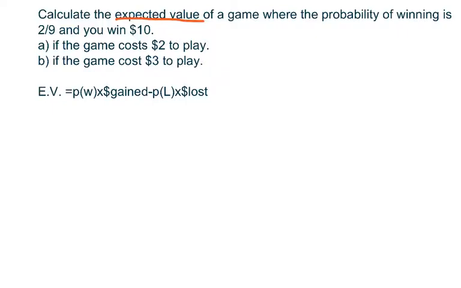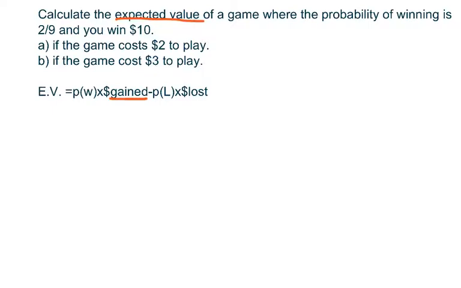So in this case, a person can win $10. You probably won't see that they're going to win $10 in an expected value question unless the probability of winning was 100%. Then yeah, they could expect to win $10 each time they play the game. So let's take a run at this question here. And the key here is you don't actually win. We don't think about winning $10. We talk about how much you gain if you win that $10 because you actually have to pay to play.